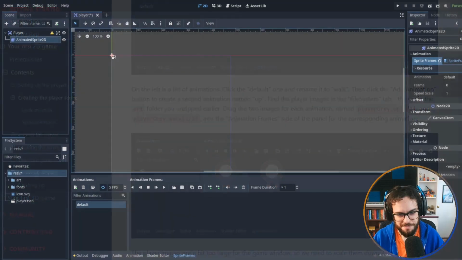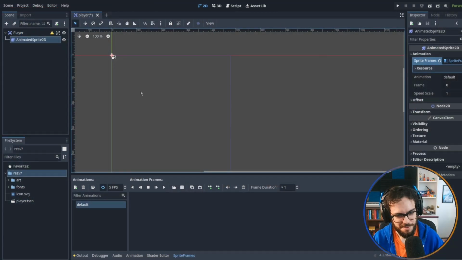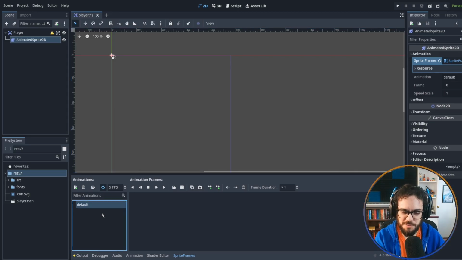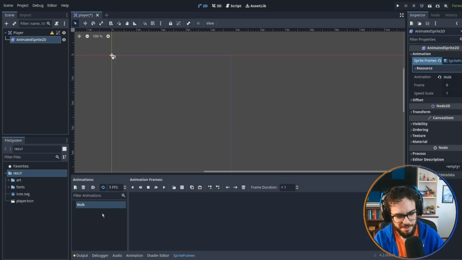Let's do that. Step by step. So just click it. Okay, sure. If you just click on it, it opens a text field and the little cursor, like you can type, and then you can just change it to walk. All right, that's easy.